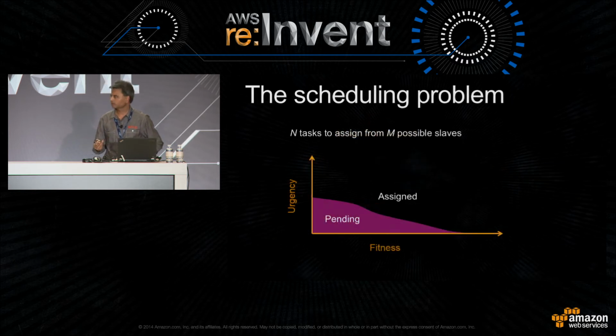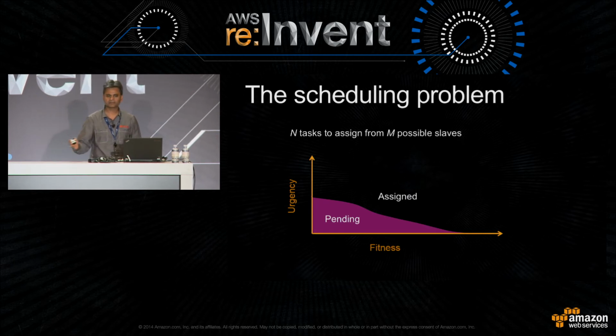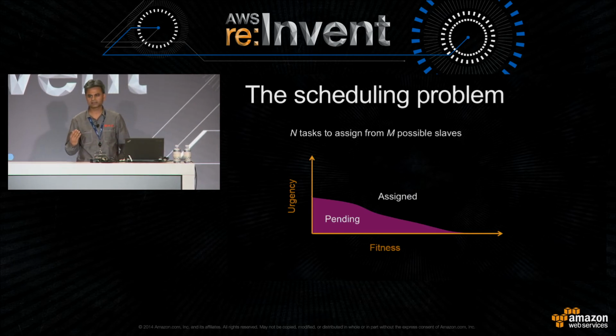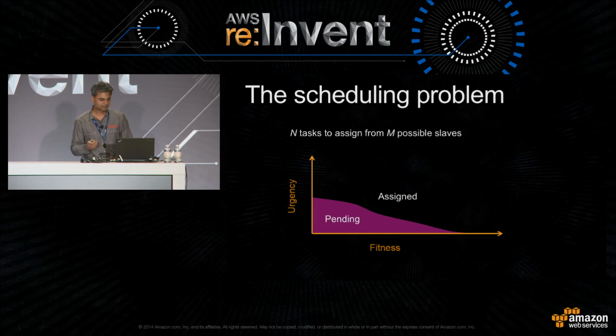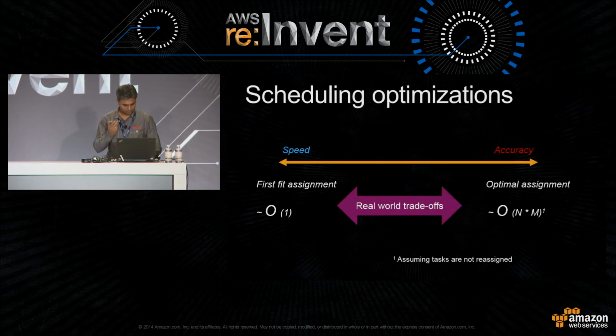So when we look at the scheduling problem itself, we like to think of it in these two aspects: how urgent the task is that needs to be assigned some resources, and how well that task fits on a given resource or a given instance. And if the fitness is near perfect, or if it is very urgent, we'll go ahead and assign that, or we wait for another instance to see if we can find a better fit. That's the general strategy.